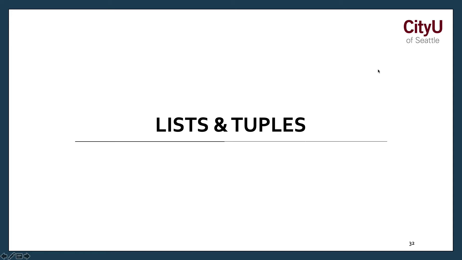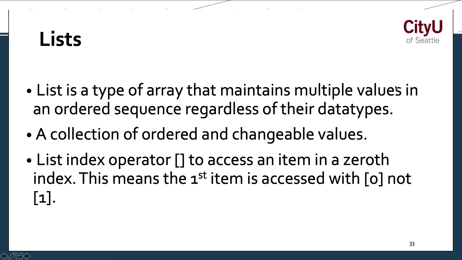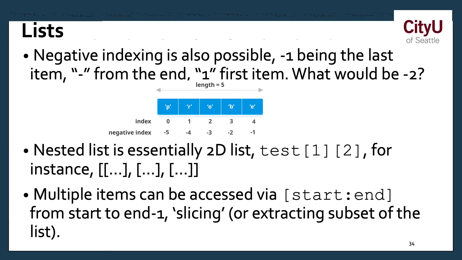Now we're going to list and tuples. List is basically an array that you can add multiple values and it's an ordered sequence. It is regardless of data types, compared to other languages where you are locked into, let's say integer data type for your values in your list or string data type. In Python lists can hold any data type. And again, the way we access values in the list is basically adding a square bracket and a number which would designate or reference to the position for that value. And here's an example, we can store values and we can access by index and you can also use negative index to access the same values.